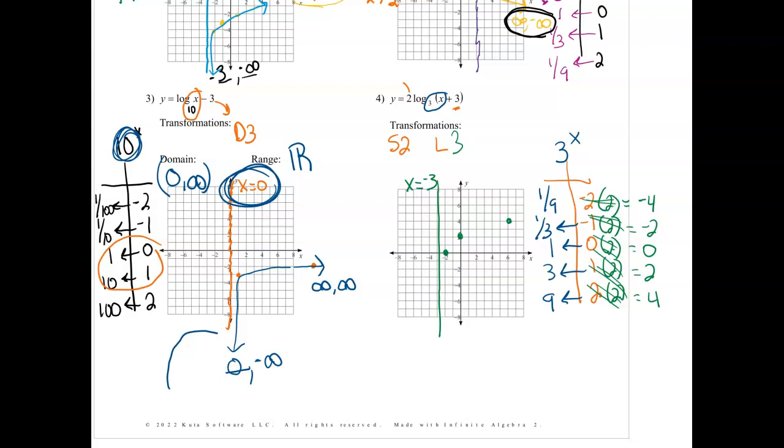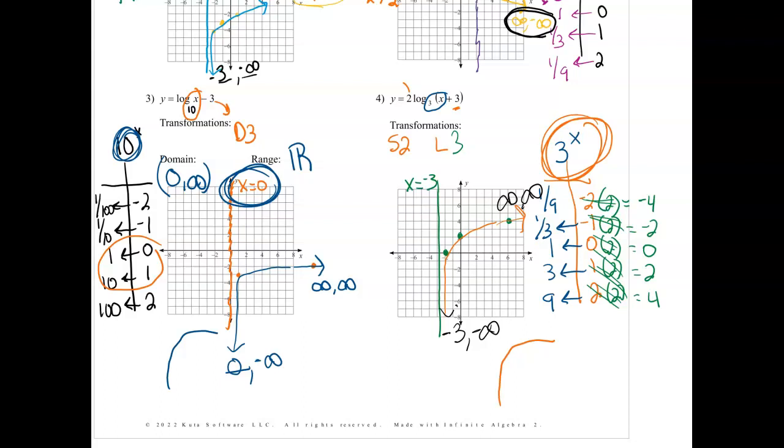And now when I think about the shape, because we're always multiplying by 3, my shape should be growing. So there is an R for growth. So here comes my R for growth. And then this arrow is infinity, infinity, because it's going right and up. And this arrow is going to hit the wall, so my x value is -3, and it's going down for negative infinity. And on this one, we did not ask you for any domain or range or end behavior.